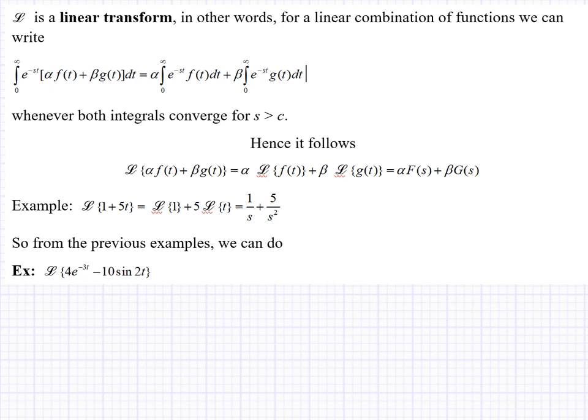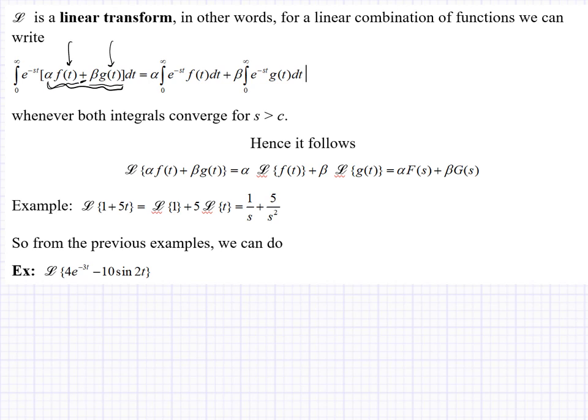Okay, so remember that the Laplace transform is a linear transform because it's an integral, and all integrals are linear transforms, in that they have the constant multiple rule and the sum and difference rule. So if we were going to do the Laplace transform of, say, two functions added together with, say, constant multiples, so maybe something like this. So not just the Laplace transform of f of t or g of t, but alpha times f of t plus beta times g of t. You could also do minus here as well.